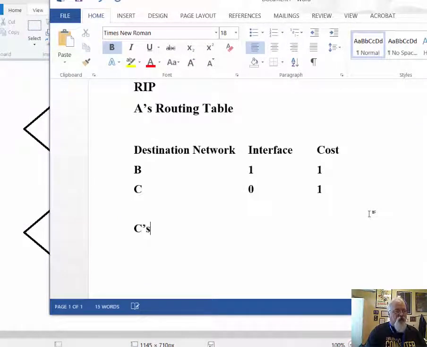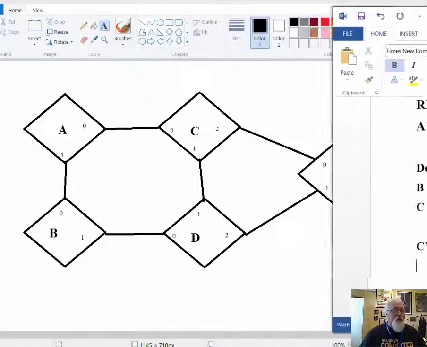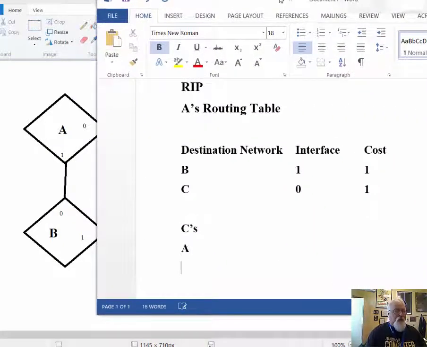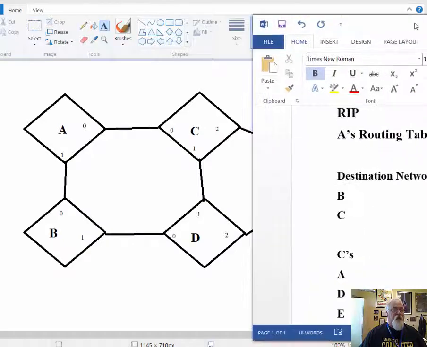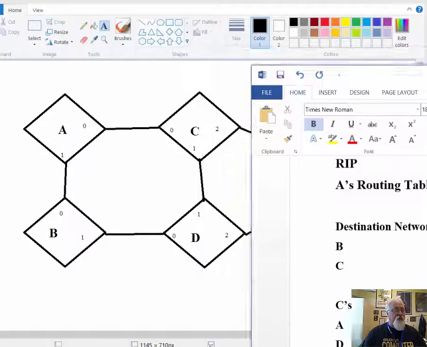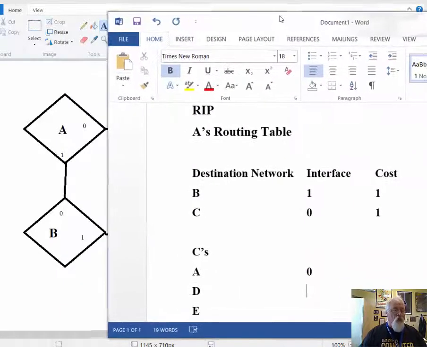So C's routing table is going to look something like this. So C knows about A, D, and E. Okay. And C knows that, this is not terribly important for us here, but C knows that A is off of its interface 0, and C knows that D is off of its interface 1.